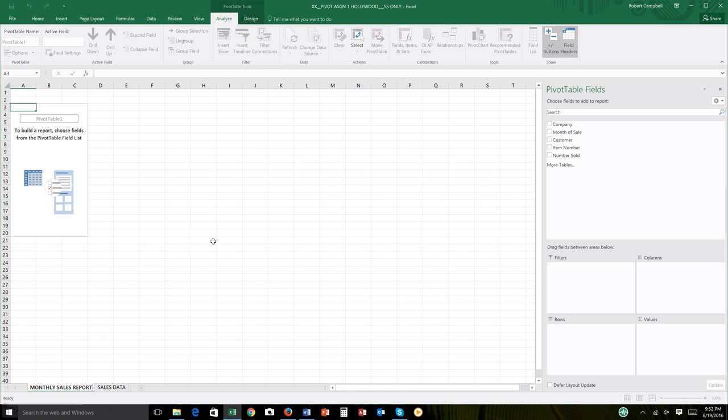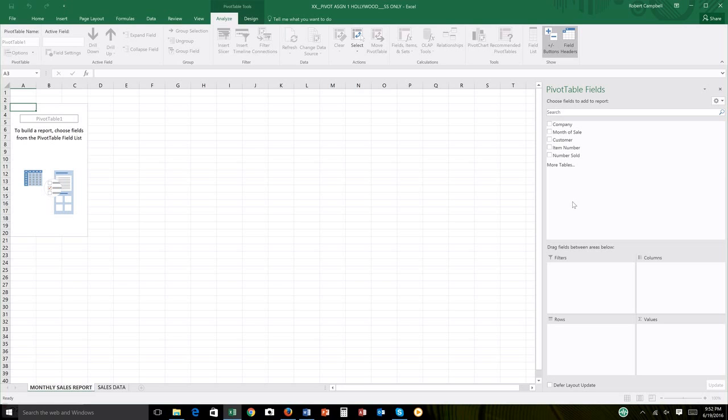Here's what I want in my report. On the upper right-hand corner it says Pivot Table Fields, and you get to choose from the fields that you want in your report. Now I'm going to tell you in advance what fields I want in the report, because whether it's a textbook or real life, if your supervisor gives you a spreadsheet and says, hey, I want a pivot table, they have to tell you what they want in it. And so I'm going to tell you that.